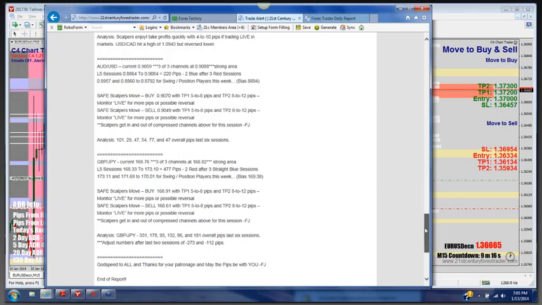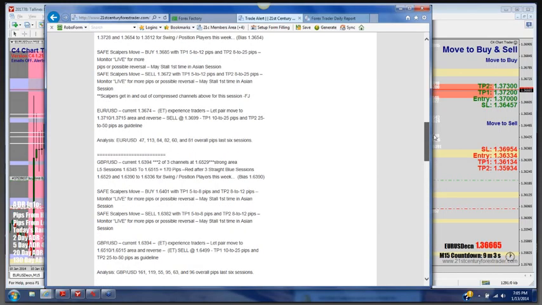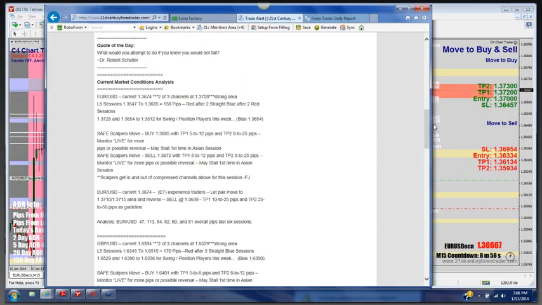Sometimes it's just on 2 or 3. Sometimes it's on more. It depends on what's happening in the marketplace and what we should be looking at. We're not going to cover all of those today. We'll just go through parking trades on the Euro USD and the Pound USD, and then we'll move on with our analysis using the daily report.